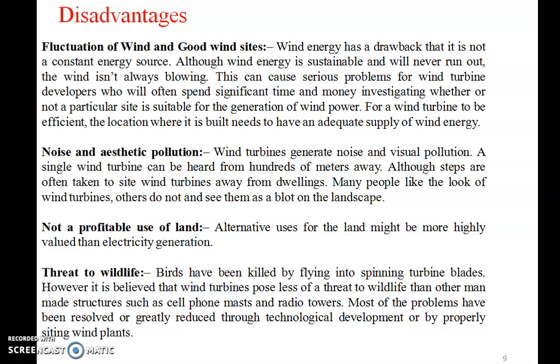Apart from that, we always know that a wind power station is one of the renewable as well as sustainable energy sources. Depending on the applications, we can choose either the wind or we can go for any other sources. So that's it for this lecture. In the next lecture, we will see in detail how exactly the wind blades operate. Okay, thank you.